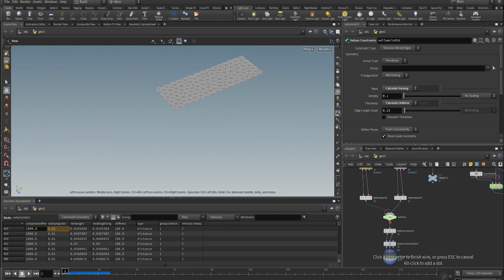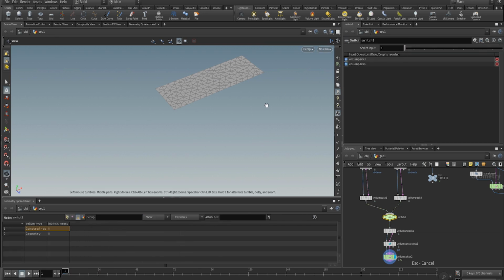oops, I'm sorry, I'm doing the other one. There, this is the distance along edges. So you see it's kind of a mess. It collapses in the middle, and these edges all kind of fall in on themselves, and it really doesn't look very good. And you get some inverted triangles, and things are just ugly.